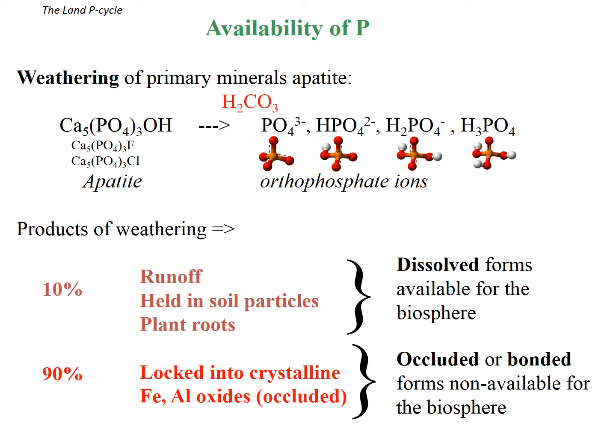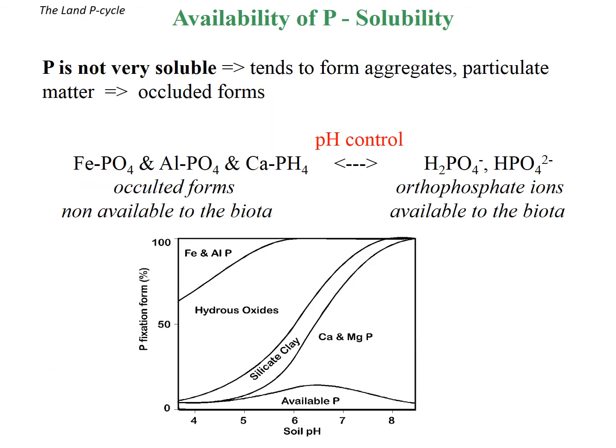So we do lose some of the products of this weathering. We do lose them into the ocean. And it turns out that quite a lot of them get stuck onto these iron oxide minerals. We'll just go and have a look at what that means. So, depending on the pH of the fluid, the soil water or the river water, something like that, if you've got a very, very low pH, it turns out that the phosphorus wants to be more in this dihydrogen phosphate form. And it also wants to stick on to iron oxide minerals.